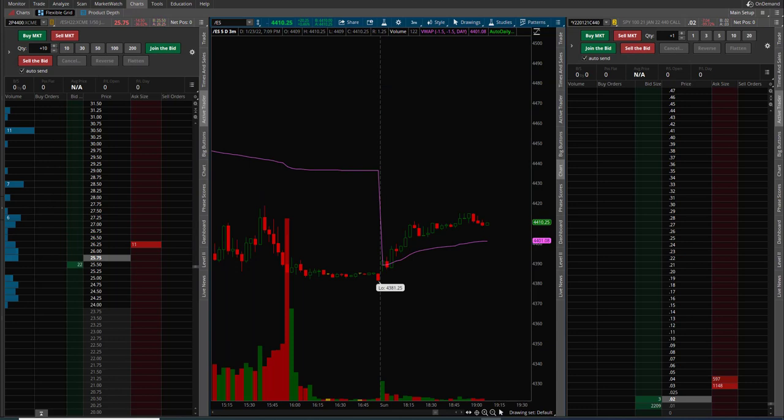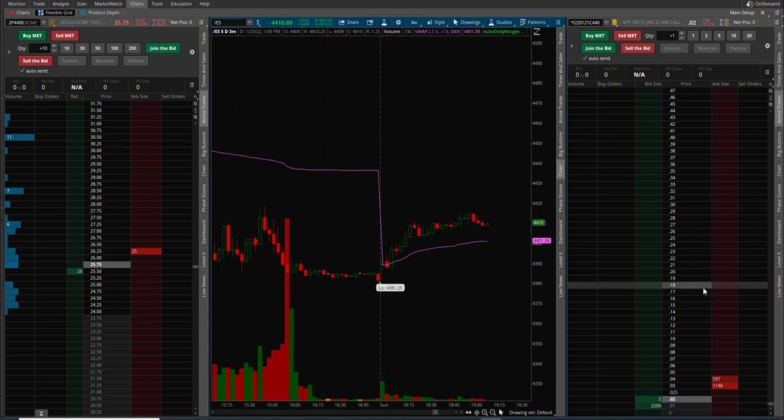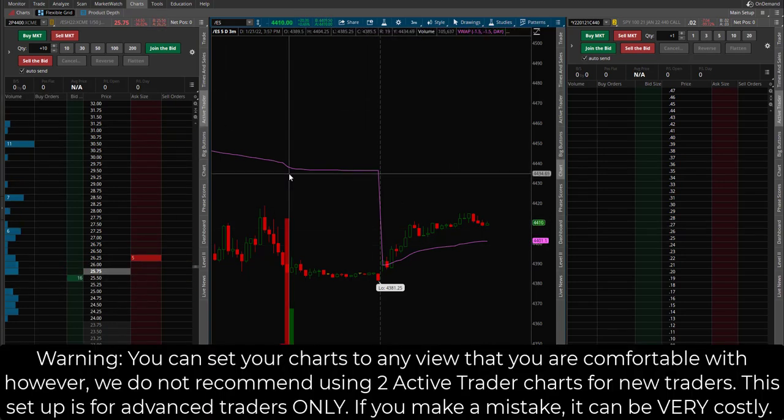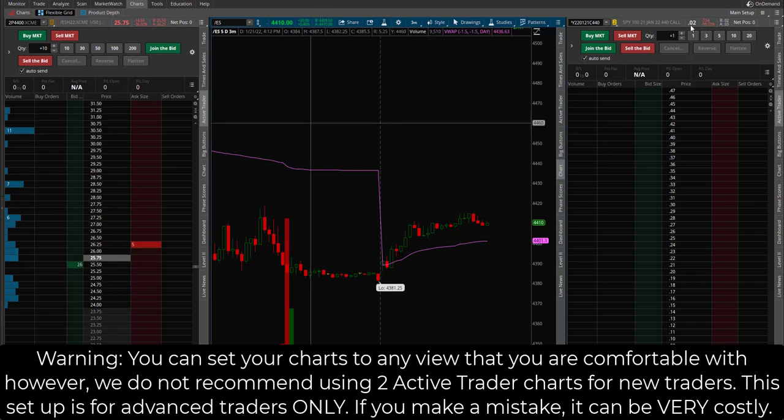Now, so after you log into Active Trader and you go under the Charts tab for Flexible Grid, you're going to want to set your grid up. You're going to want to set your grid up so that you have 3 window panes here. All right, 3 window panes, and that will help you view or set your view up the same way.